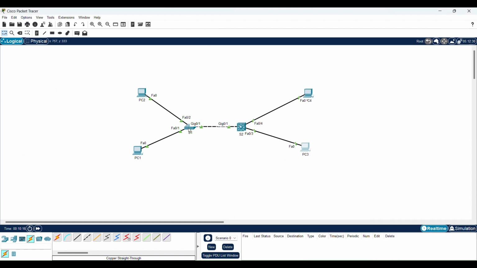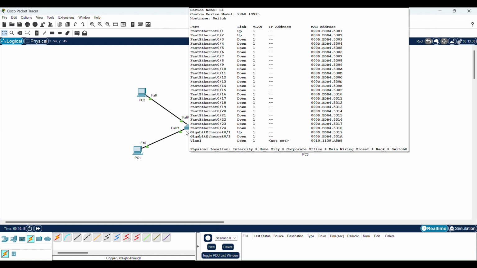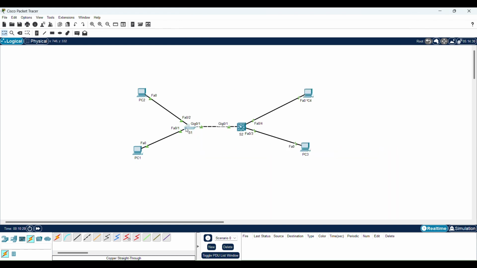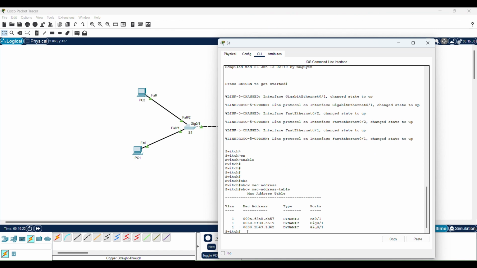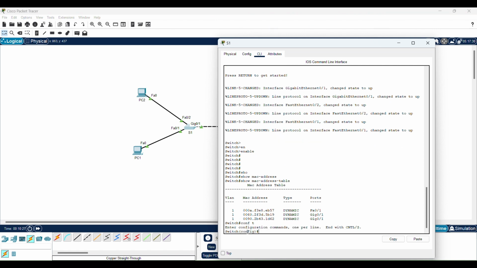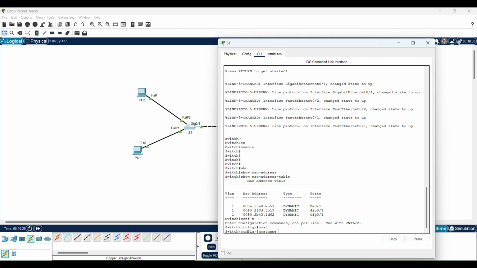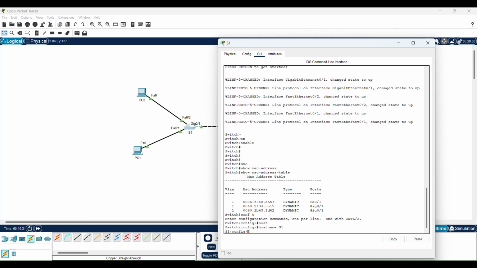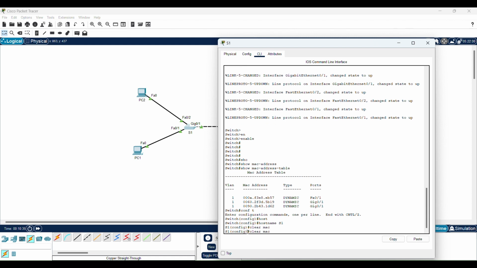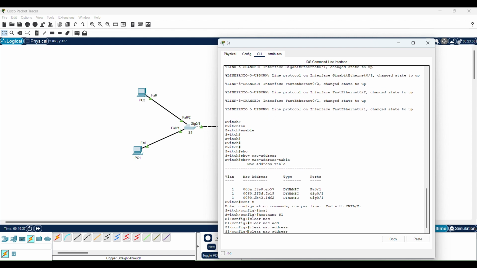Before going to the simulation scenario, I will make sure to clear the MAC address table on S1. So first of all, change the host name first, and then clear MAC address. Sorry, I have to be in privileged exec mode.